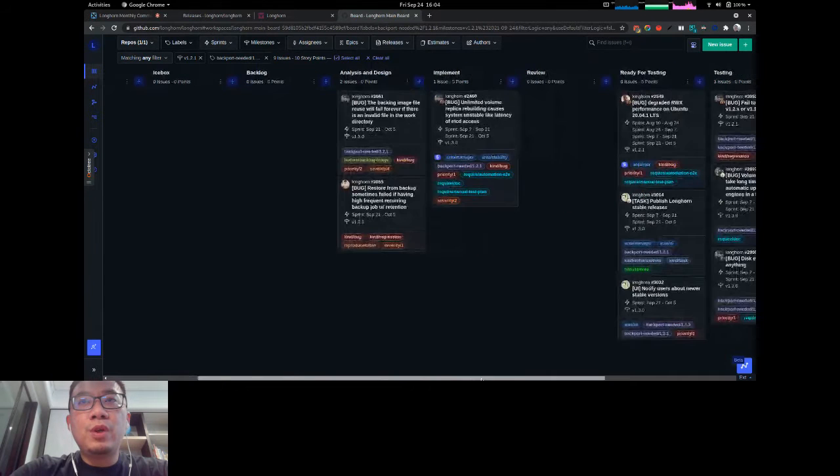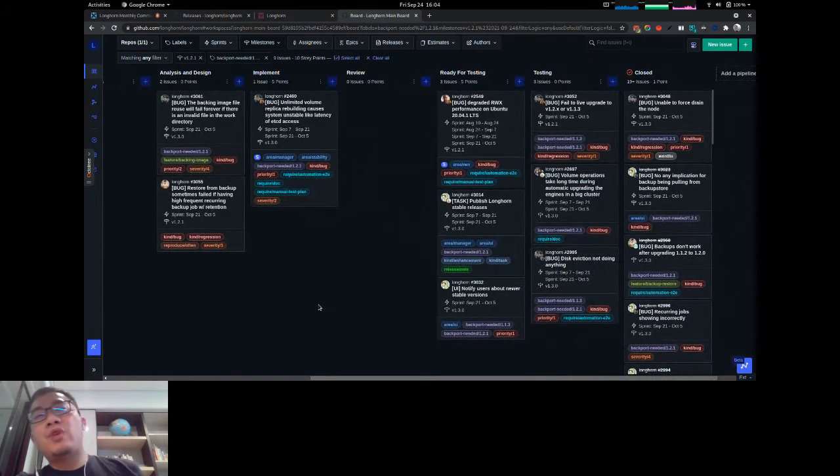As you know, we use this pipeline to track the issues for each release. This is 1.2.1, which we are working on. We only have a few issues left, and most of the issues are under testing. And not just bug fix testing, we also involve some regression to make sure of the quality of the upcoming release.